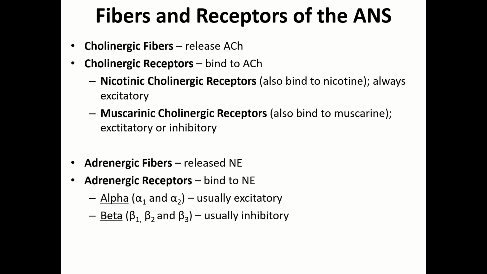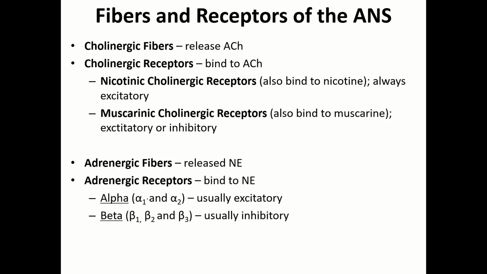So of course, with these fibers and these receptors, we start to classify them. So the cholinergic fibers that we see are those that release acetylcholine, and the acetylcholine is going to bind to what we call cholinergic receptors. So acetylcholine and cholinergic, you can hear the terminology and their overlap there. When you look at adrenaline, right, the adrenaline is also known as epinephrine. Now we stick with the terms norepinephrine and epinephrine in this course because they're the most used when you're talking about things on a scientific basis. And so we call them that, but you'll also find that the receptors and fibers are called adrenergic to reflect the fact that they're named after adrenaline.